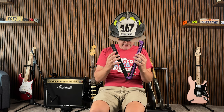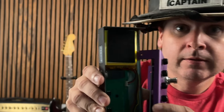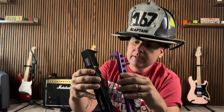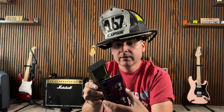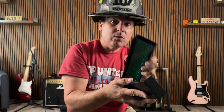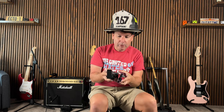And it does actually appear that they listened. So you see right here, the little black thing right there is covering up the battery itself. And there was an issue. They actually really responded to this really well. Hopefully I get that on camera. But the foot switch over here, if you noticed those, the welds, they're a little pointy, but what they did is they put that black little covering over the battery itself.